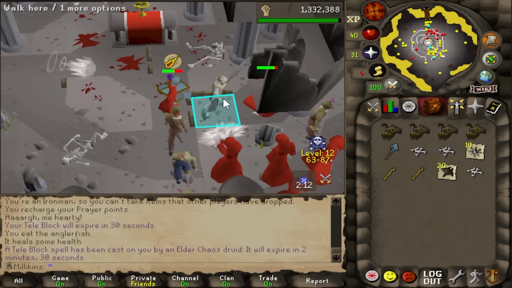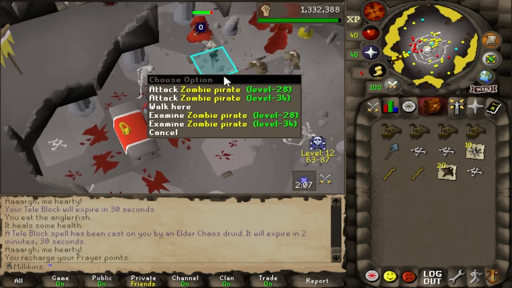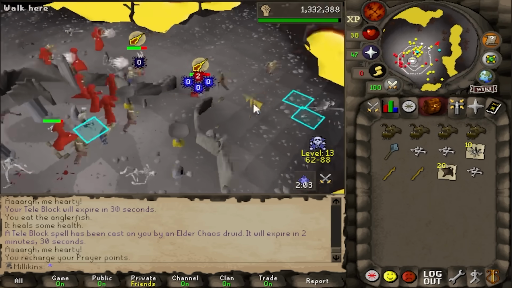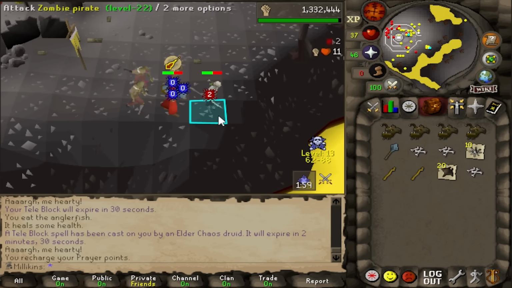So sometimes this thing happens where you can't actually attack a pirate for whatever reason. My attack options are on, as you can see. I could easily attack another 22 when it spawns. It's just like sometimes when it spawns, it's just broken. And I have no idea why.